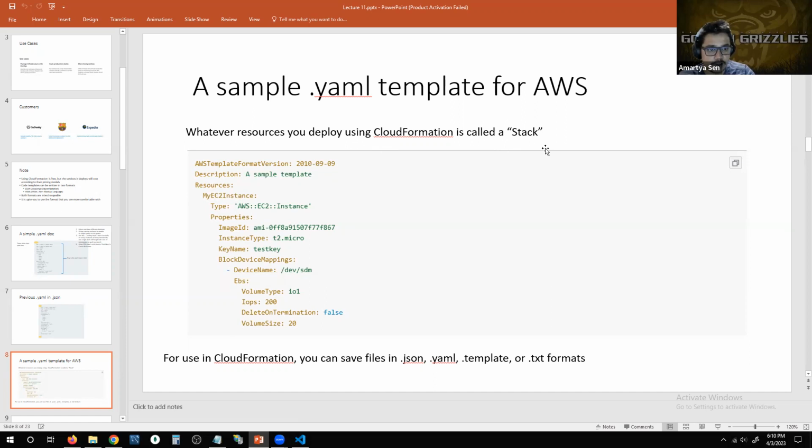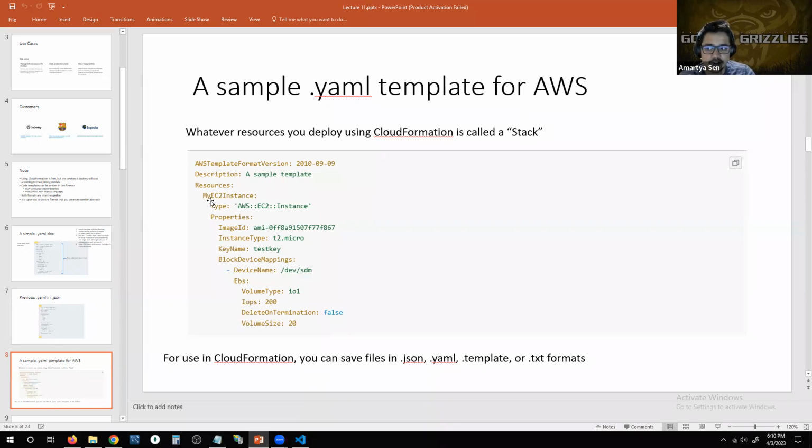What is the most important key in this particular script, whether you write it as YAML or as JSON? The main thing that you need to focus on is this Resources key mapping. All right, because anything that you specify within this key is what CloudFormation will provision as resources in the environment, right? So this is where the importance lies.